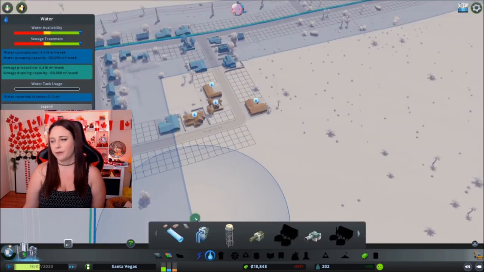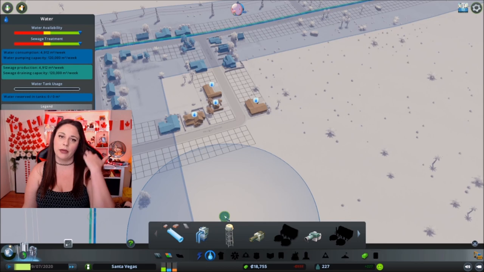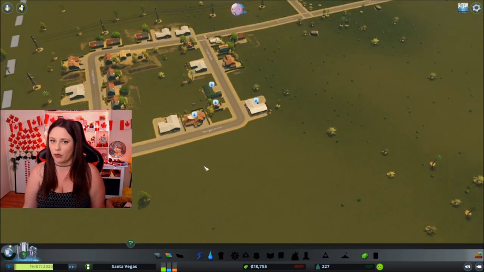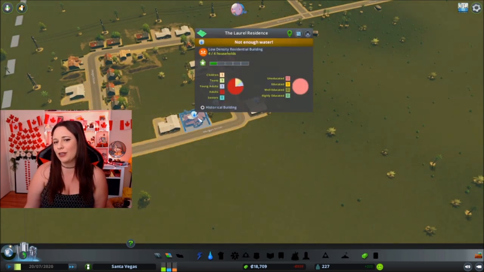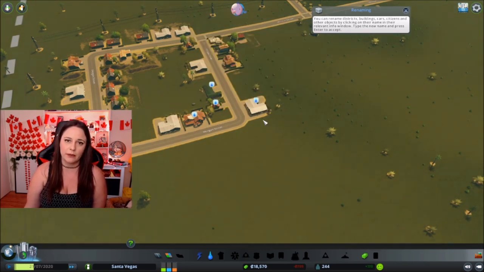Oh, look at it. So you're going to see these little things pop up, and they're going to be little icons above the houses. It's going to tell you what is wrong with the houses. So this is pretty easy. If you just click on it, you can tell. There's a little icon that says no water. If you click on the houses, if you're ever curious, it's going to show you what you need.